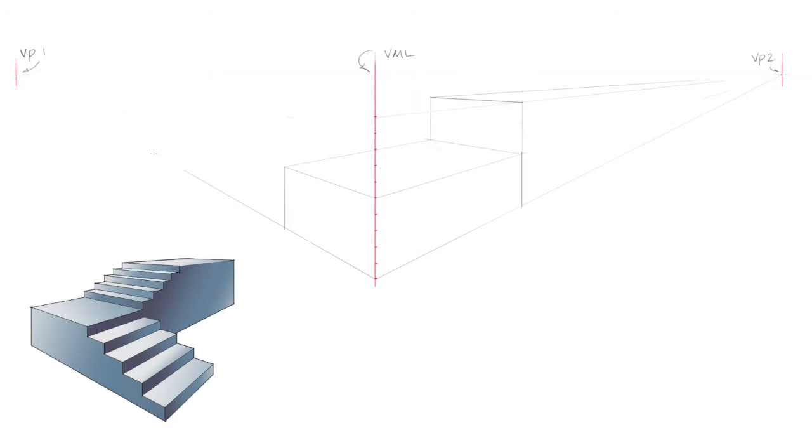Now that we've established both landings, let's draw some stairs to connect them. To do this, we'll begin by subdividing the lower landing. We'll draw lines corner to corner, and then draw a vertical line in the center. Now we'll map out the position of the lower stairs. We'll draw a line from the corner of the landing and from the middle of the landing to vanishing point one. Now establish where the first step will end, and draw that line to vanishing point two. You don't have to measure using a scale ruler, but keep in mind the proportions — try to recreate the proportions shown in this drawing.